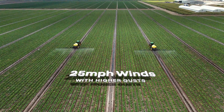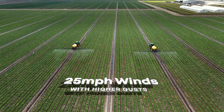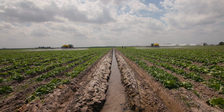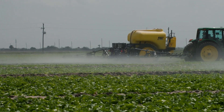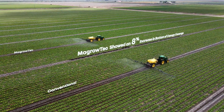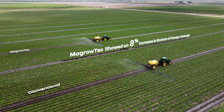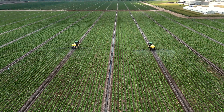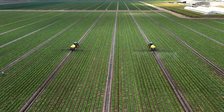In the past we've definitely had to compensate for that drift by increasing our chemical rates and increasing gallons per acre. You have a whole week that's a windy week, not one calm day in the forecast — you have to start making some decisions of when to get out there. Having a system that allows us to apply product in less than ideal conditions but still have a good degree of efficacy, that's huge for our operation.